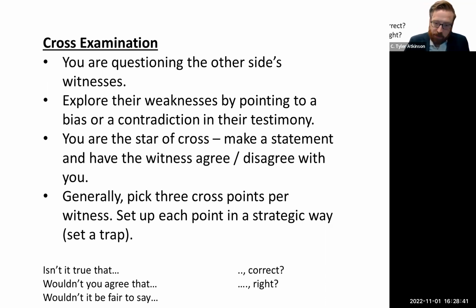For direct examination, the witness is the star. You're asking the questions, but they're the ones telling the story. You want all the attention on the witness. For cross-examination, the attorney is the star. You are the one who is presenting the argument or making a statement in the form of a question. And you have the witness agree or disagree with you. Generally, pick three cross points per witness and set up questions in a strategic way for each of the three points that you want to prove with your cross-examination.